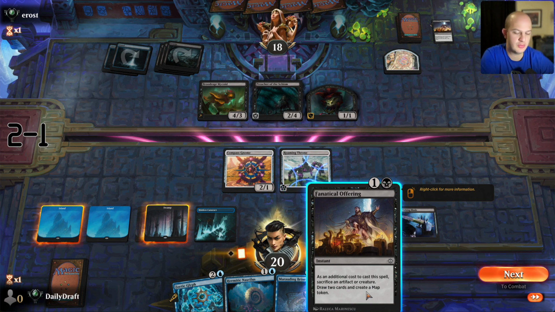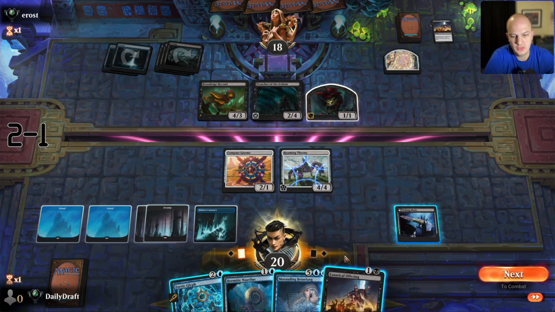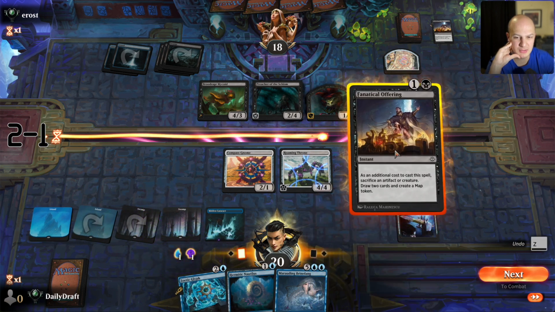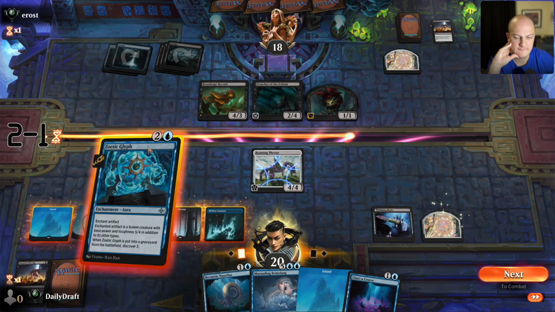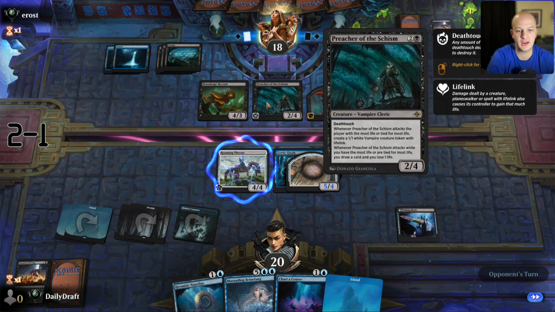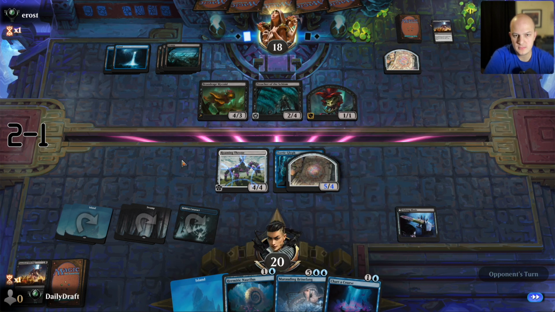Sack an artifact or creature, draw 2 cards, make a map. So what I could do is sacrifice the Tithing Blade, draw 2, make a map, animate the map. Or I can sacrifice the Compass Gnome because it's really not doing a whole lot for me here. I might actually just do that. The Compass Gnome is really not doing much at all. Go ahead and animate the map here, and I think I'll hold things back. I have 2 blockers if this does choose to attack. Granted, they will both trade, but I think that would be okay with me. I'll probably trade the map for that if they attack.